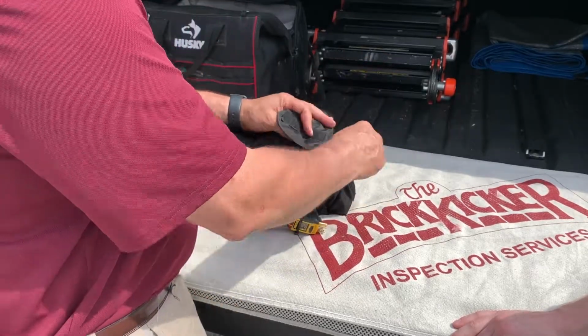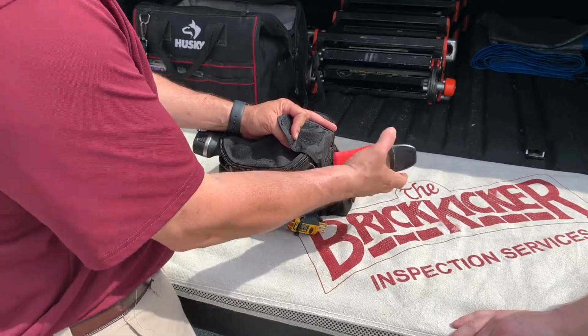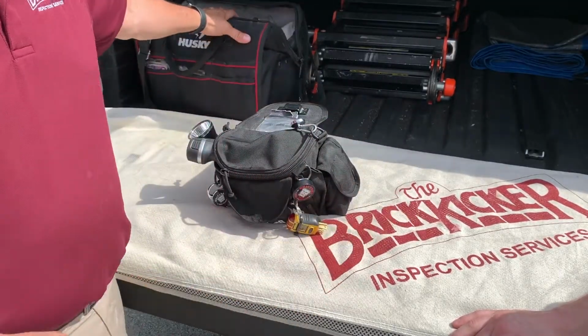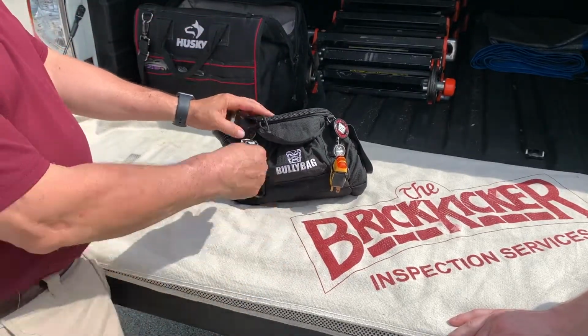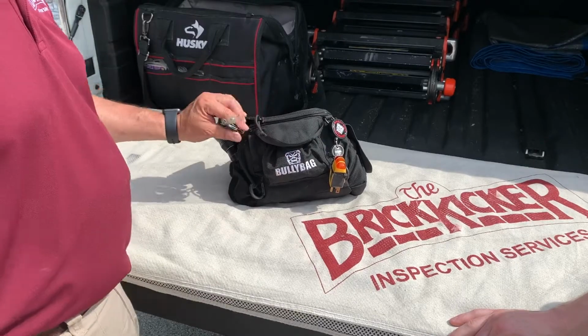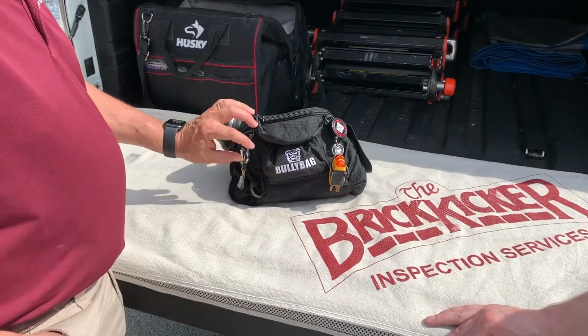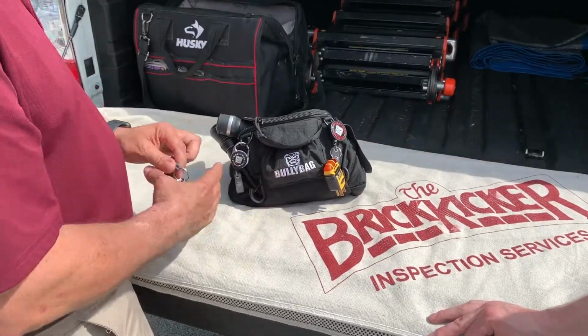In this pocket, I have placed my moisture meter. Nice and compact. So I carry my moisture meter with me, so I'm not running back to my bag to get it. On this side, I've got another spot for another gimmick. I haven't figured out what I want to put there yet, but that's to be determined. A Centra card, or who knows? If I want to act like a janitor, I can attach my keys to here.